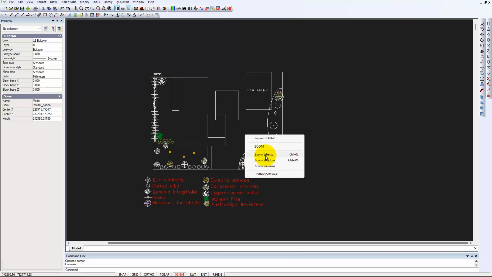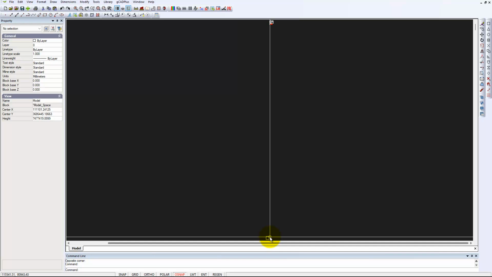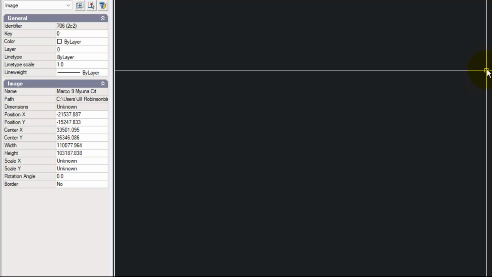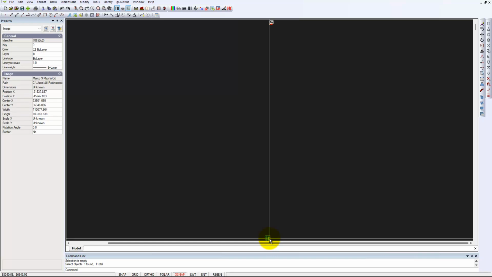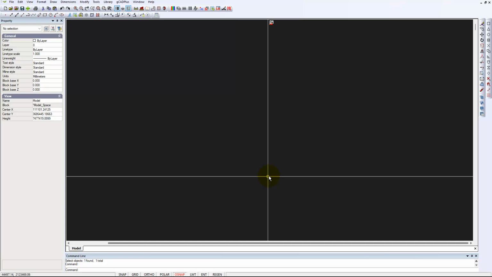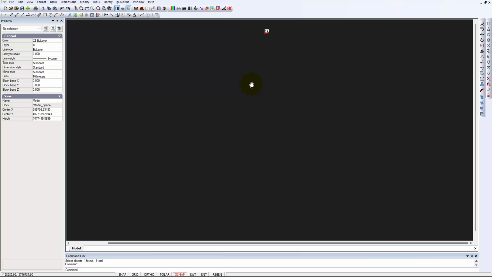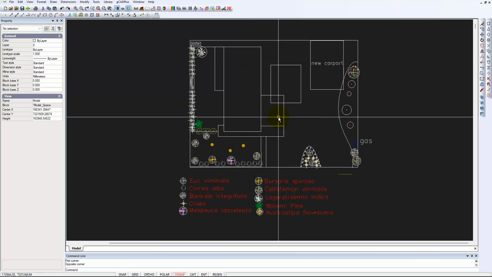If I use zoom extents, can you see what's happened is that some entity or other has been pushed down to the bottom of the screen here. It's an image, in fact, of the site. I don't have that image, so what I'll do is delete it, erase it. But if you did have the image, you want the image to register or overlay the design itself. Now I could use zoom window and put a little box around there, and there we're looking at the drawing.